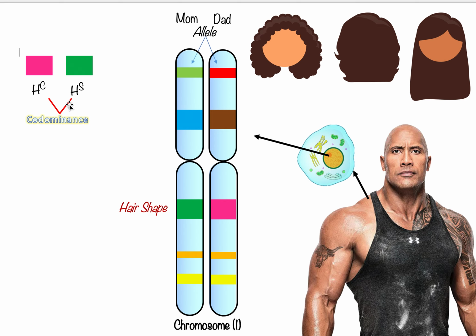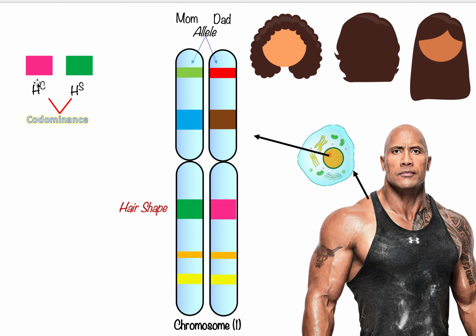So because they both matter the same and we give it a letter, we know when we give a dominant trait a letter, it needs to be capitalized. Whereas if we give a recessive trait a letter, we need to make it lowercase. But because both of these alleles are dominant, we give it a capital H. Okay, H for hair in this case. It's just randomly assigned, okay? But they're both dominant, so we give them both capital H.